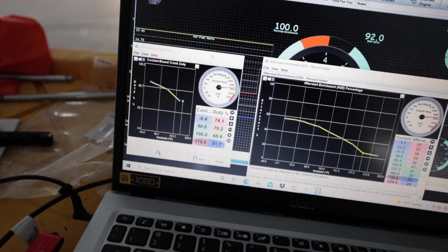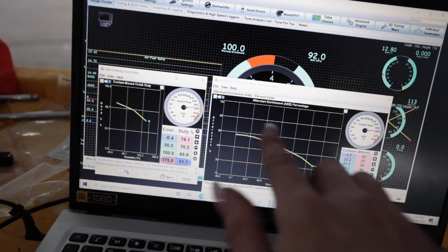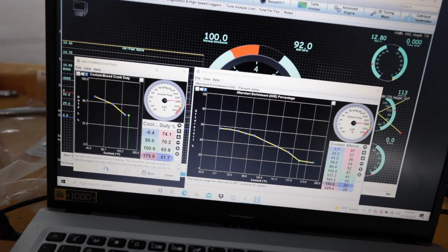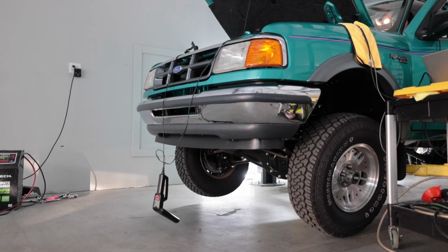I have the after start enrichment table up and the stuff for cranking, because that's also different from what I was doing. It still needs to be a little bit richer on after start enrichment.